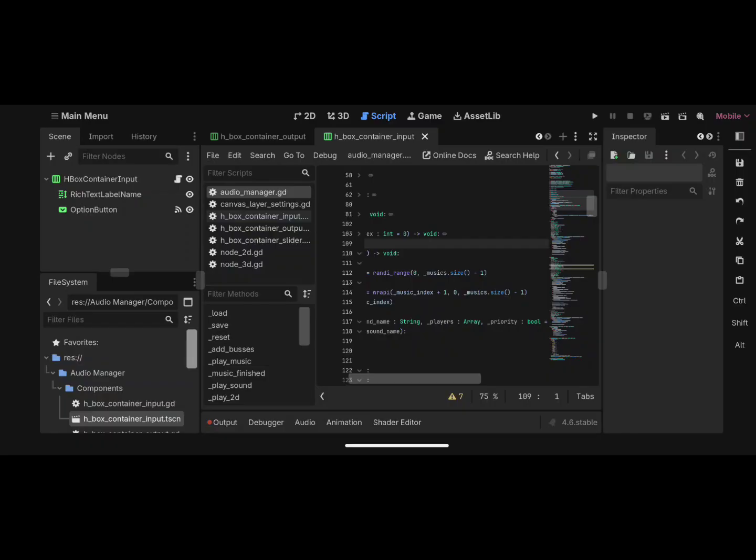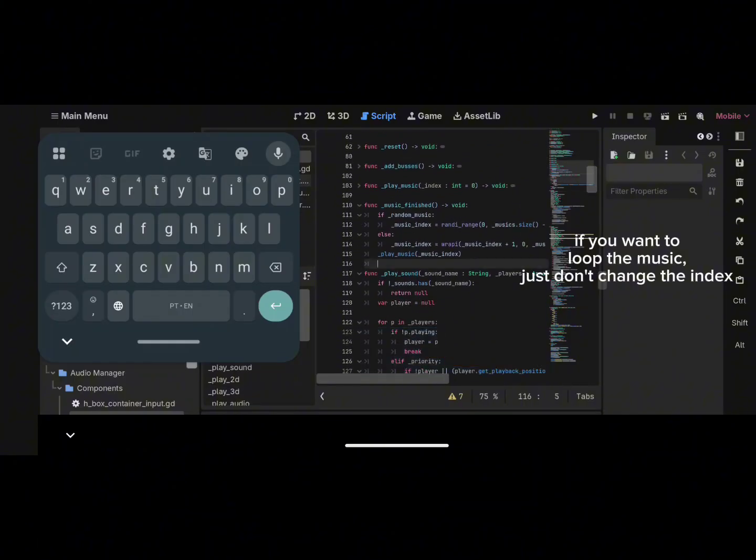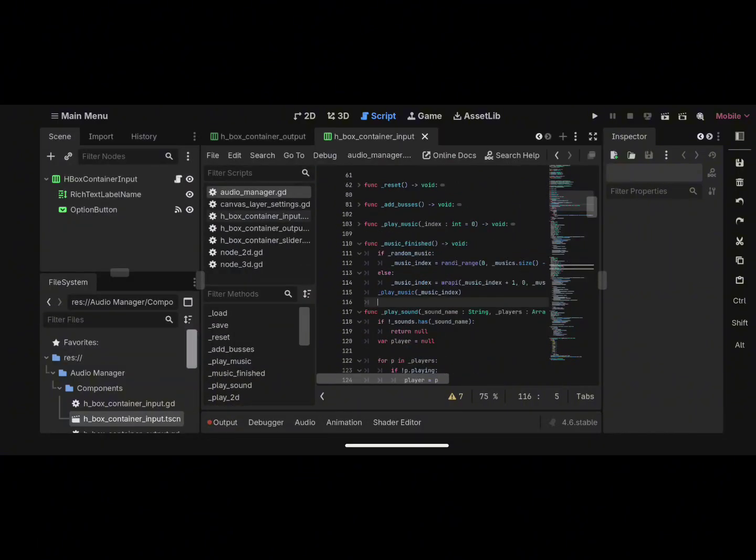So basically this makes the range infinite. I can go on and on. So this basically makes a wheel walk. I go around the circle and reach the same point again. In the end, I call the method play music passing the music index.